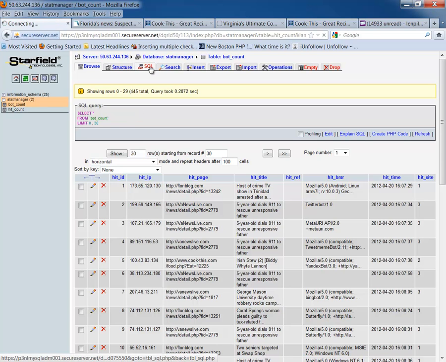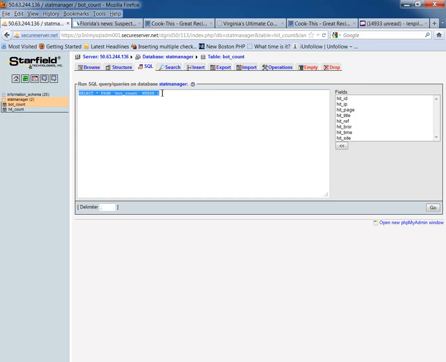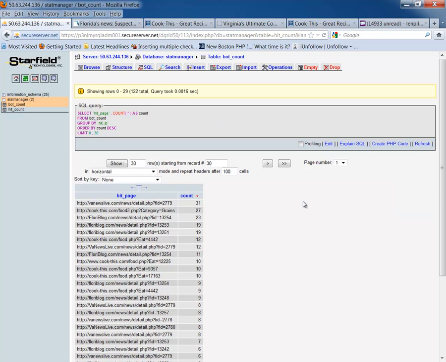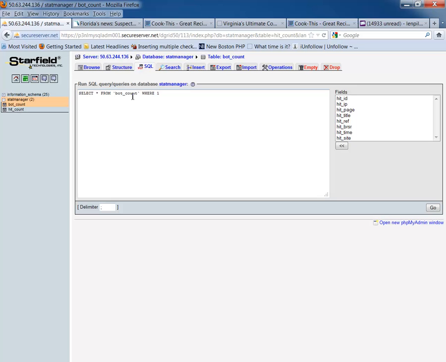So when I go to the SQL for the bot hit, put this in, Control V, and now I want to order it on hit IP. So I'll just change this from hit site to IP, and you'll see I can run my analytics across a number of different factors. Now I can see that this particular IP, which I didn't change in here, so let me go ahead and change that in here real quick. I'll go back to SQL because it's showing the page now, and I don't want it to show the page, I want it to show the IP address.